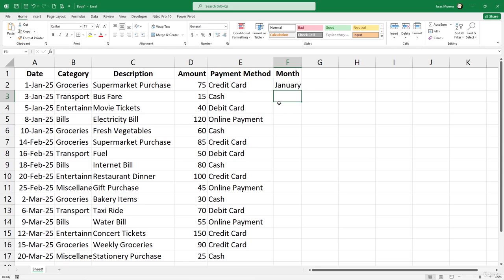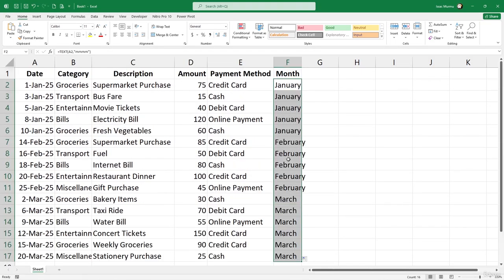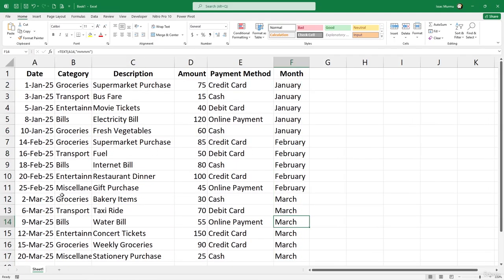Here we go, we get the result January. This formula converts the date into the full month name. Drag it down to fill the entire column. February comes with February, and March comes with March. Now your base sheet is ready.